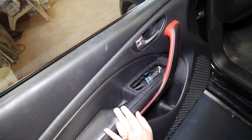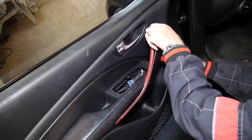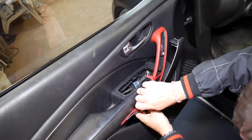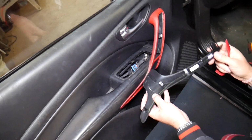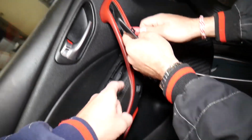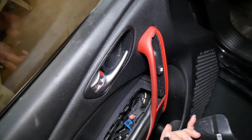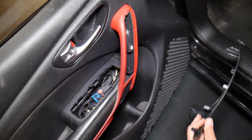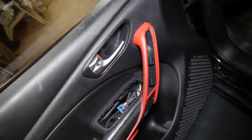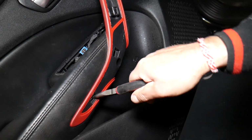So that being said, guys, what else do we need to do? We need to remove that cover here with the same plastic panel remover tool. Get underneath. We'll show you where all the clips are, so you know what to expect and you don't break things. 1, 2, 3, 4. Two of the metal ones actually stayed here, so we have to squeeze them. One is plastic, one is metal. I'll grab pliers and show you how to get them out. You can see we got this clip out, and we're going to position it on the plastic piece, otherwise you won't be able to install it.